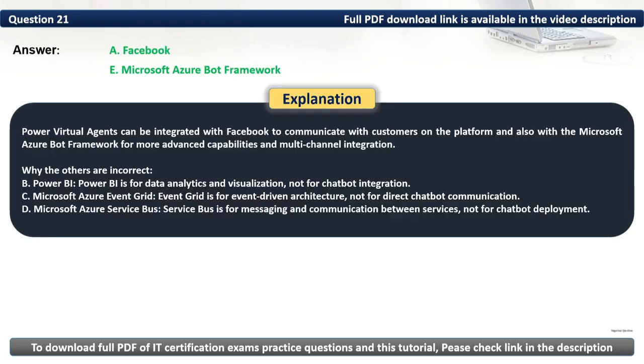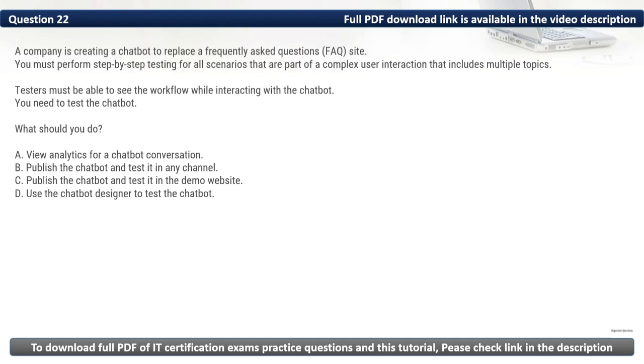Power Virtual Agents can be integrated with Facebook to communicate with customers on the platform and also with the Microsoft Azure Bot Framework for more advanced capabilities and multi channel integration. Question 22. A company is creating a chatbot to replace a frequently asked questions site. You must perform step by step testing for all scenarios that are part of a complex user interaction that includes multiple topics. Testers must be able to see the workflow while interacting with the chatbot. You need to test the chatbot. What should you do?